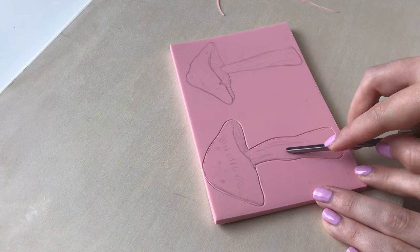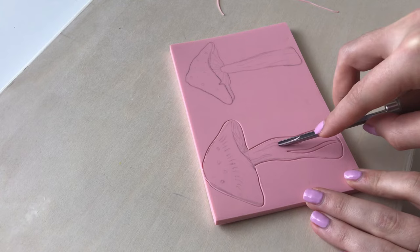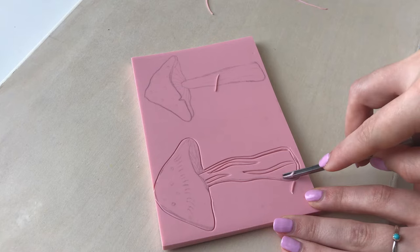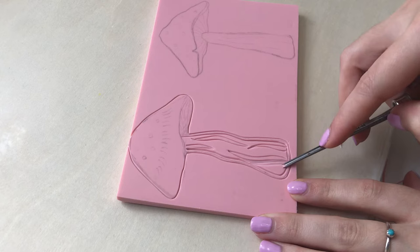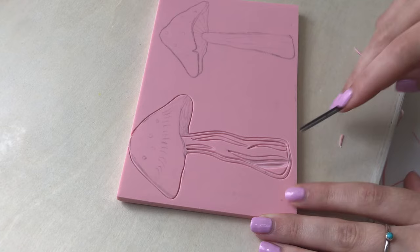It's really important when you're printing on fabric to make sure that the lines are really clear and that they are thick enough that they will print well and show up nicely on fabric. I use a larger u-shaped file tool to carve away the background of the lino. This gives a shallower wider cut. Sometimes you need to go over this a few times to ensure you've got all of the lino so it won't create noise when you print. Noise is caused by bits of the lino that haven't been carved away properly and they pick up ink and print on your design that you originally didn't want to be printed.